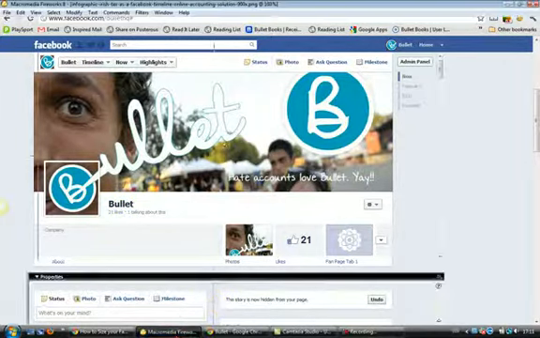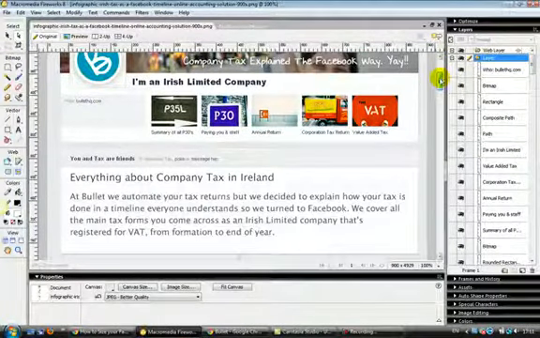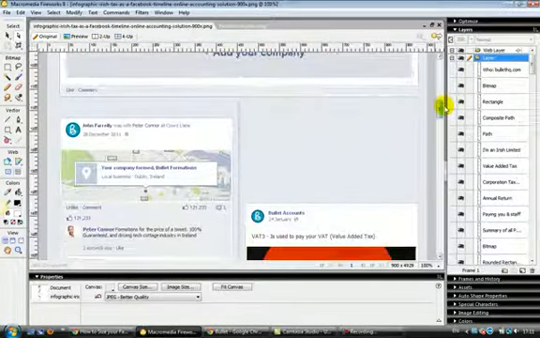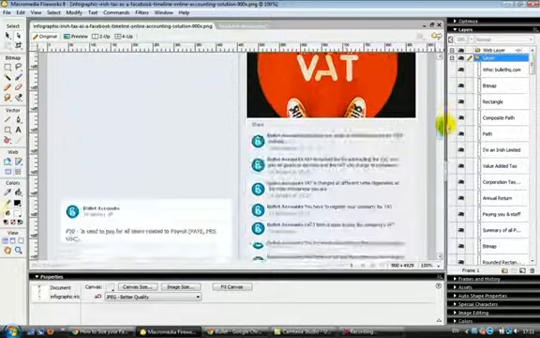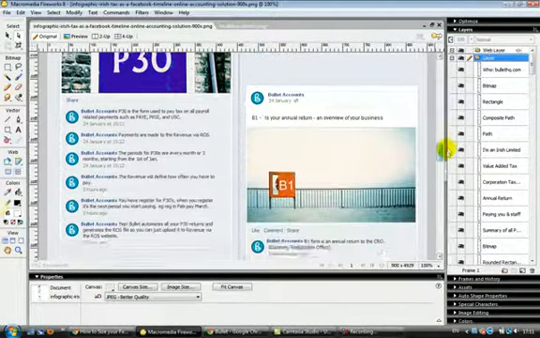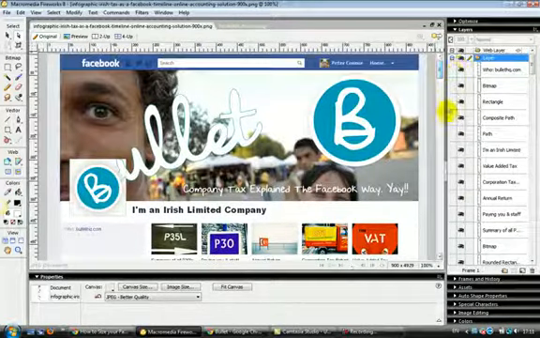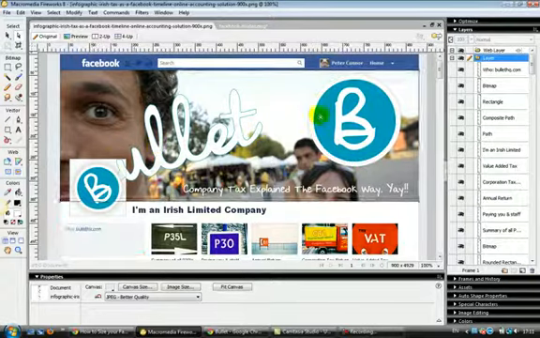The inspiration for this came from an infographic we did about Irish company tax, which we tried to explain to people as a timeline, because tax is done in a timeline. So we used great photographs from Kevin Meredith and just laid it out in a timeline that everybody understood, and it was quite popular, and we got asked a lot of questions as to how we created this.